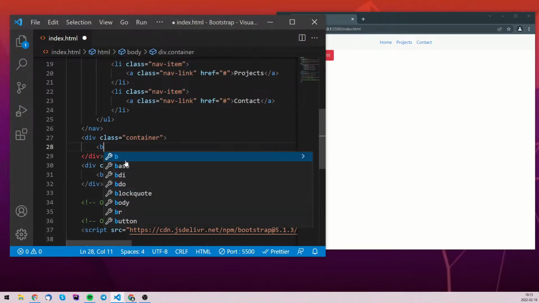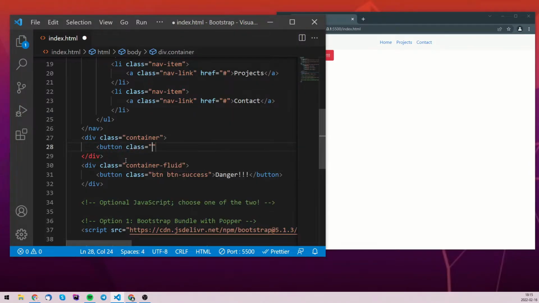I'm gonna talk about what I know, what I've been using mostly. I haven't used the whole thing, the whole framework, but I have been using most of these classes and things they provide. And let's go and see the colors, the ones we talked about. Okay, so we have button primary.